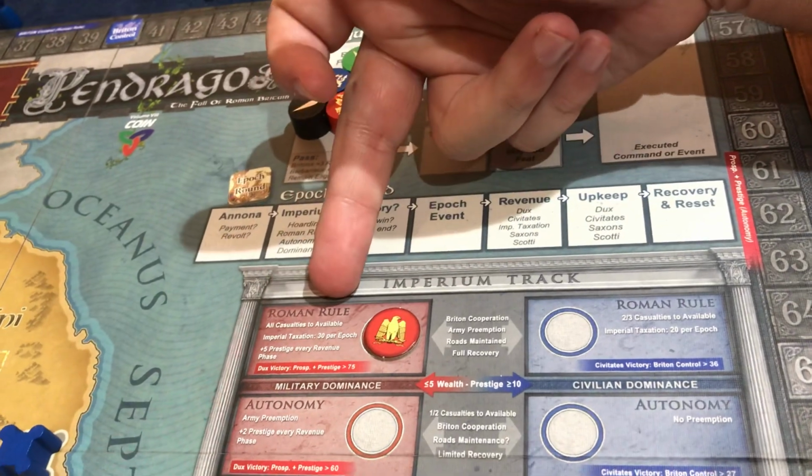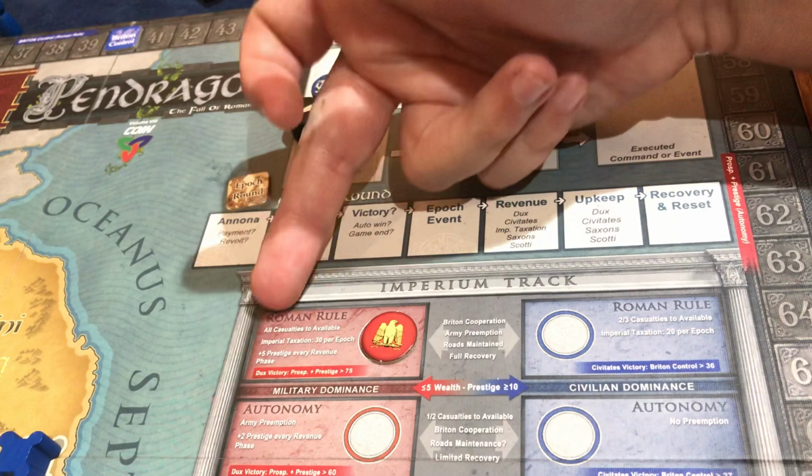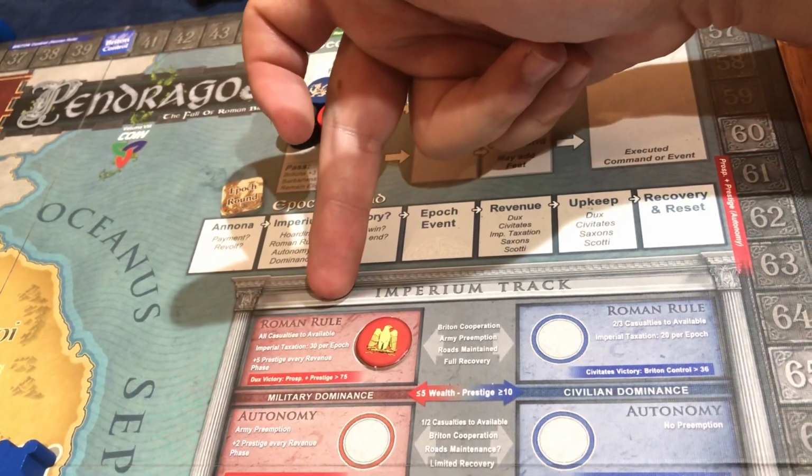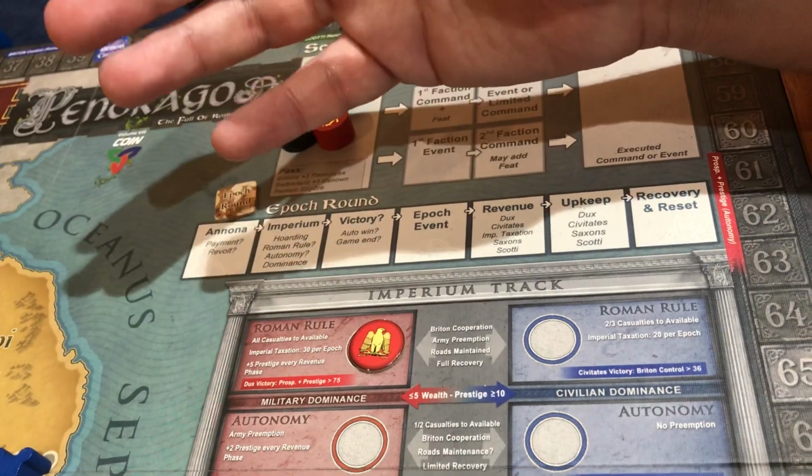So, all casualties to available. What this means is anytime a Roman cavalry dies, it's immediately available to be recruited again. There are some situations where they're eventually out of play.